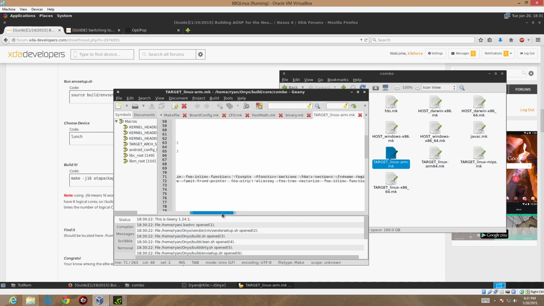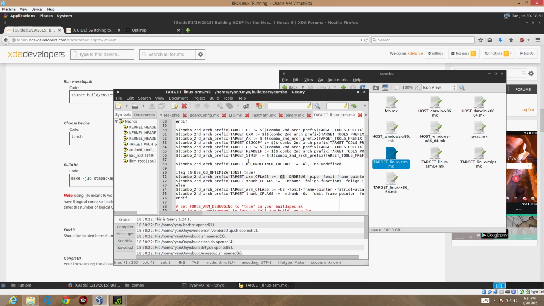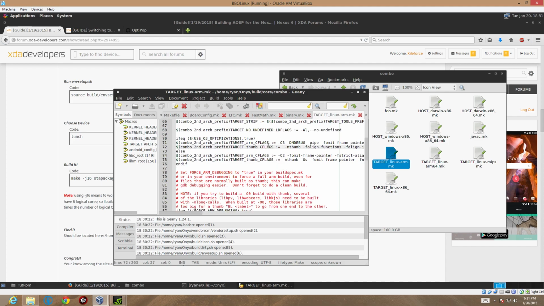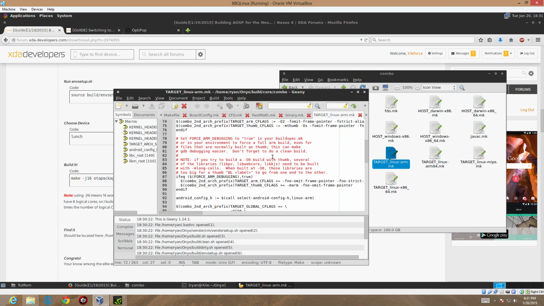And I don't even know what I'm doing, so there's that. And this, well, I'll explain that in a minute. I actually don't really know what target ARM-C flags is. I've just basically been Googling and figuring out where to put this stuff and looking at other repositories like Optipop, and that's actually what this is. I basically copied them because they're really optimized, so it's a good base, and then I've added my own stuff on top of it.